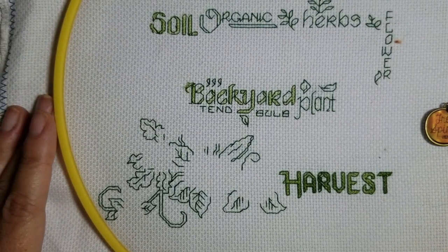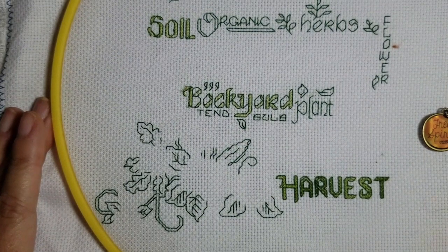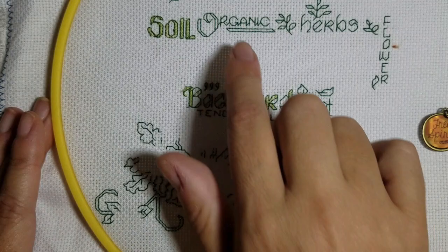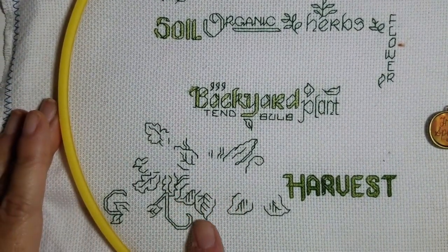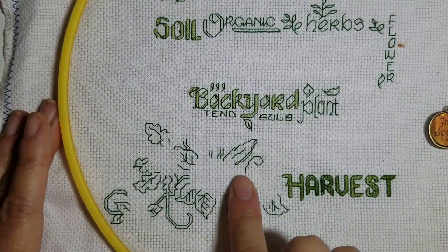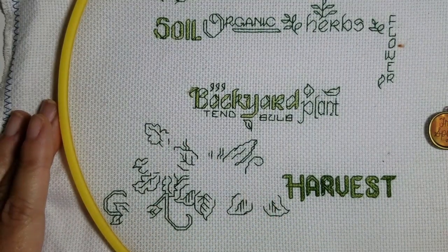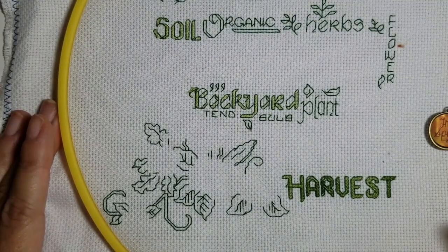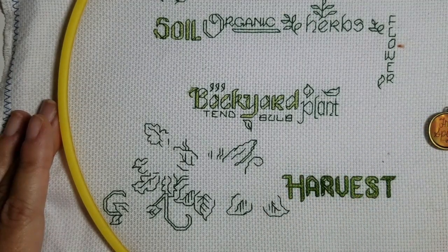Hopefully nobody gets sick. Anyway, the green is all done. The variegated is in the letters again, the letters that are filled in here. And the rest of it is just a solid green. This actually will be the background for flowers or different colors that go in here. So, pretty good progress on that this time. I gotta keep chugging away on this because I really need to finish this and start the one for my uncle, which is fishing. So, we'll see.